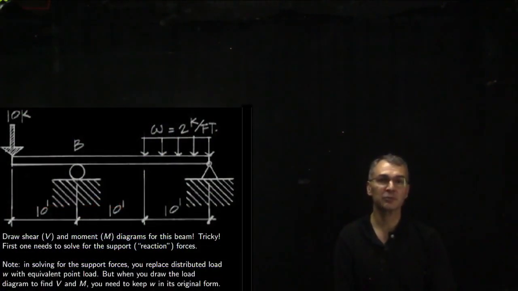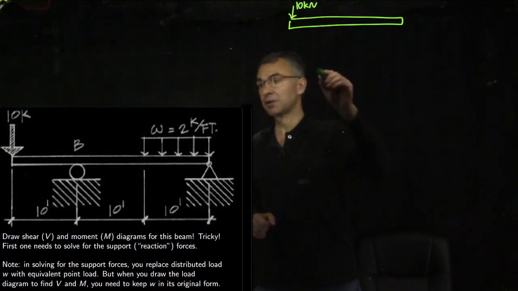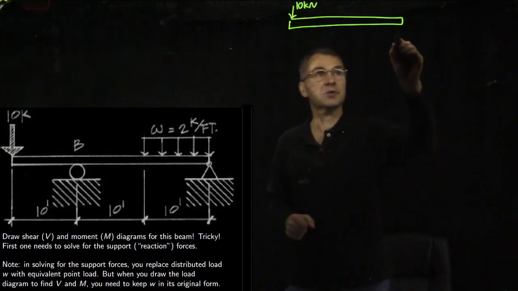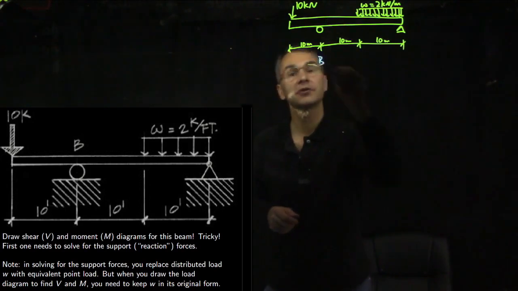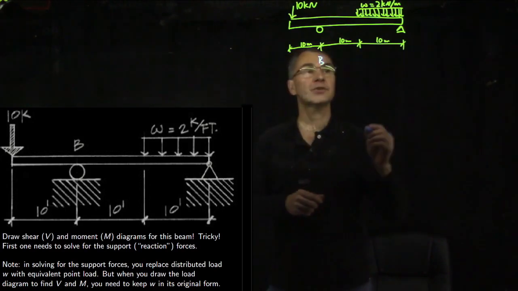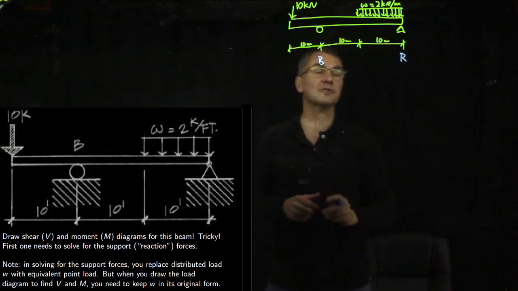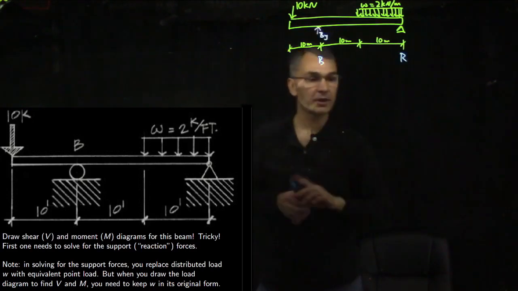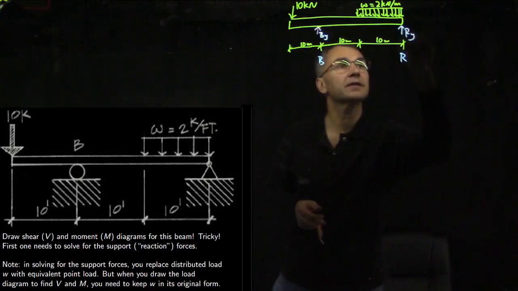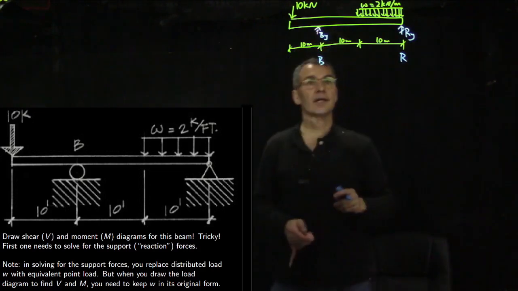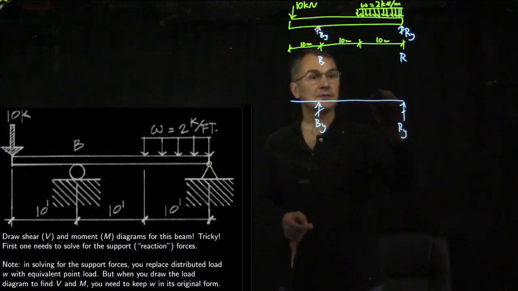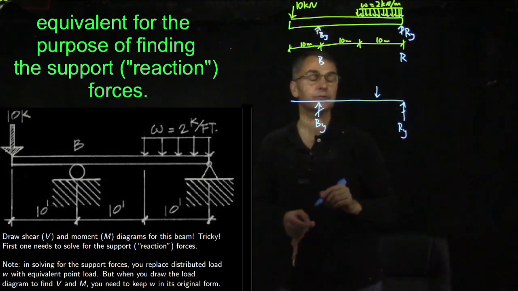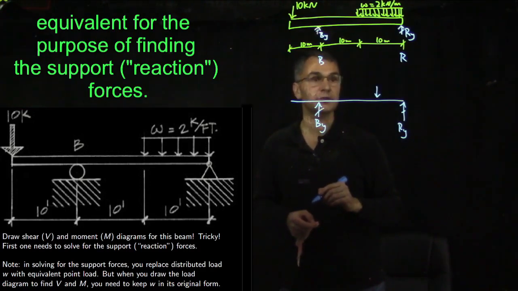Let's go back to something much more concrete, like drawing shear and moment diagrams. I'm going to pretend these units are metric because I really dislike US customary units. So we have to solve for the vertical support forces at this position that Onouye calls B, and at this other position that let's just call R for the right hand side. So this will be By, and this will be Ry, and I'll put the little slash through them the way he does. And to work out the support forces, we initially replace the distributed loads with equivalent, in other words equivalent for the purpose of static equilibrium, equivalent concentrated loads.